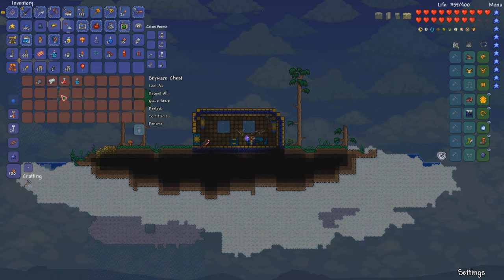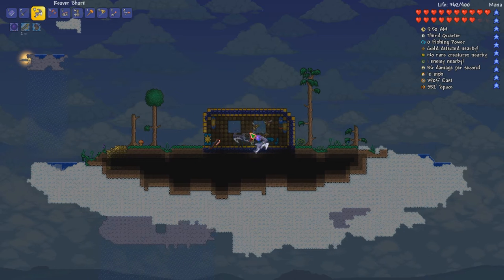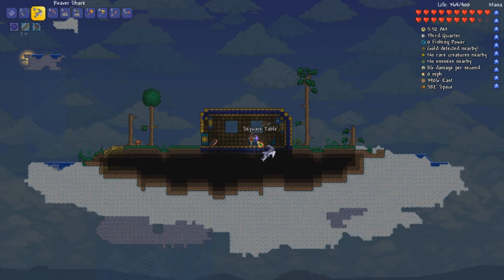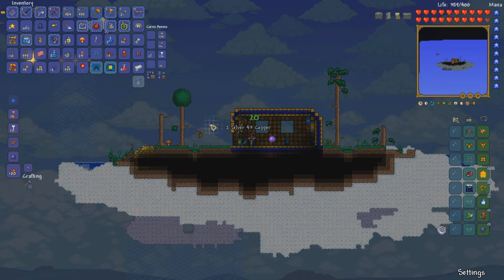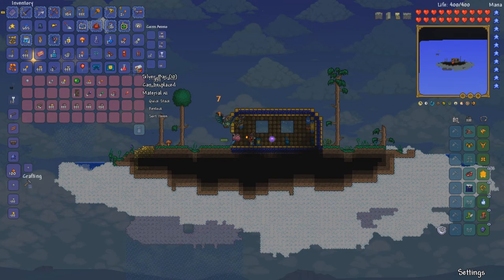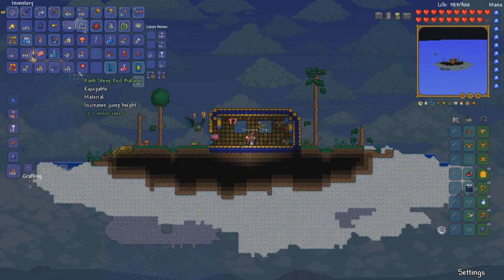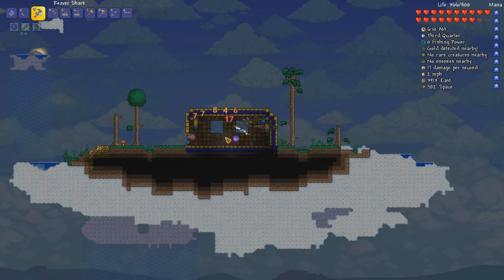What else have we got? Some bombs, potions. I'll grab that. I'll grab the furniture and I'll grab the door. And we'll probably have to put some of this in the piggy bank. Please don't kill me while I'm doing this. That'd be really nice. Ouch.